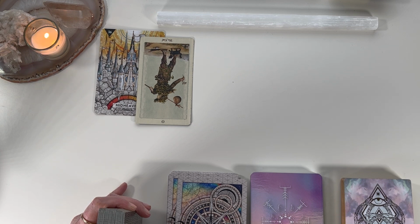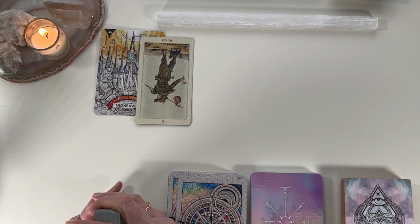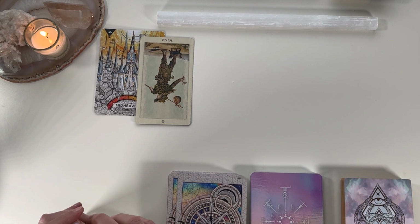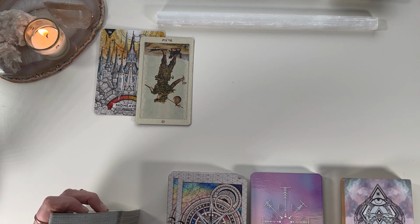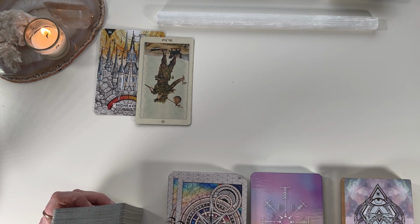opening up to and surrendering to the fact that this is going to require some courage and some impulse from you, and that it will open up new pathways. Whether you soar or you fall with this leap of faith isn't really the point here. And so that might help you relieve some pressure. That's not the point of the download. It doesn't need for you to soar or to fall. It's neutral about that. It needs you to connect to your impulse and your courage. And that's all it wants for you.